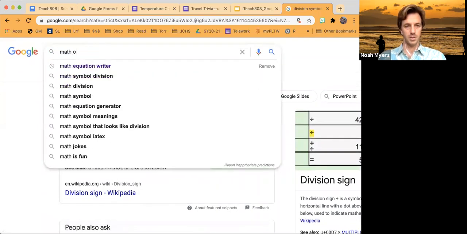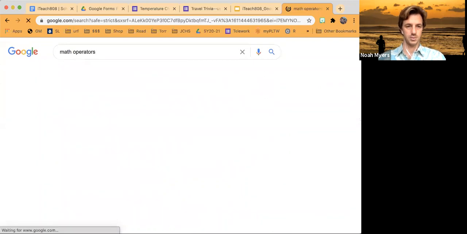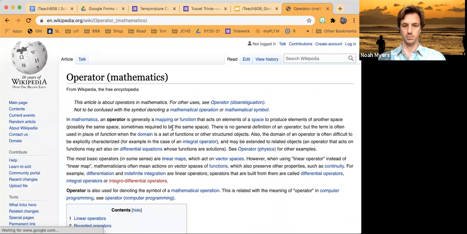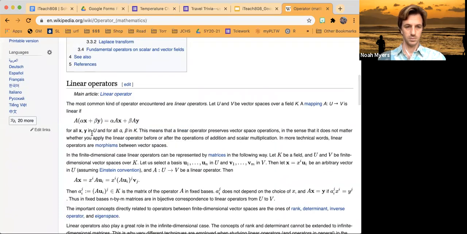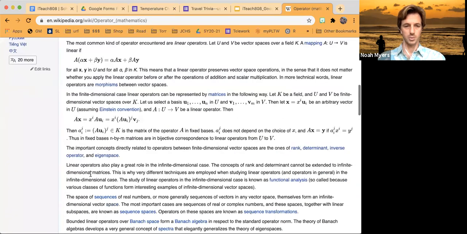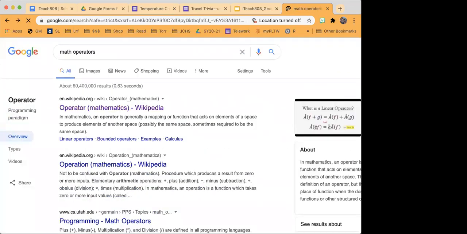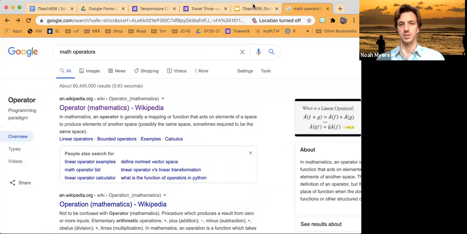Math operators. A whole bunch of gibberish that I don't quite understand. But yeah, that's one way that you can get stuff and just copy and paste it into your form.